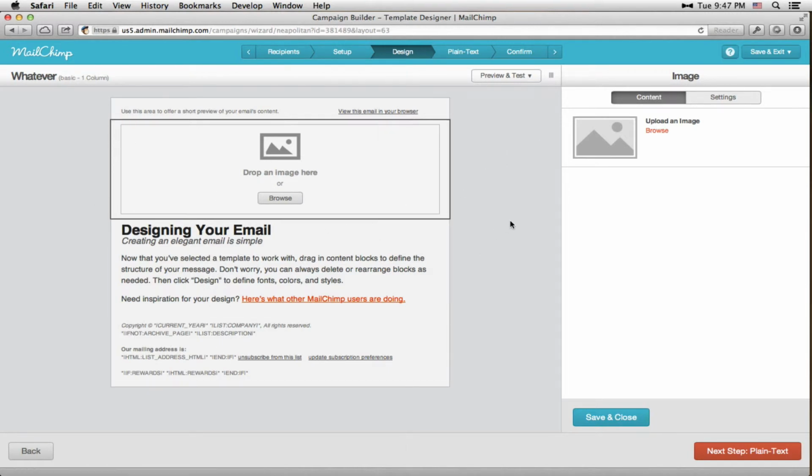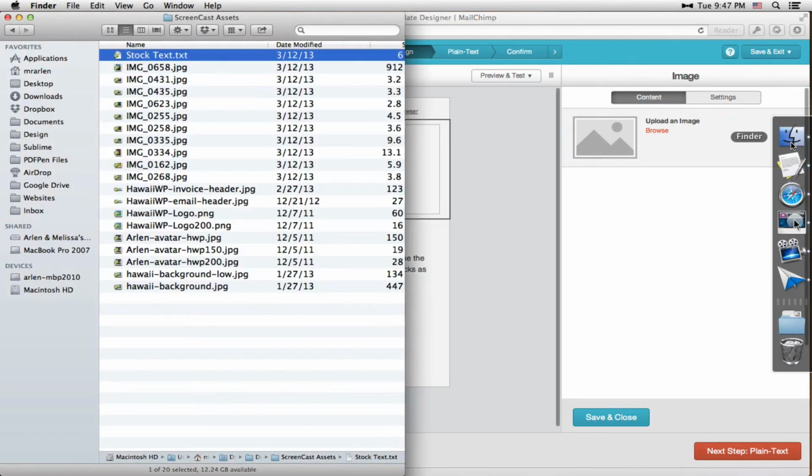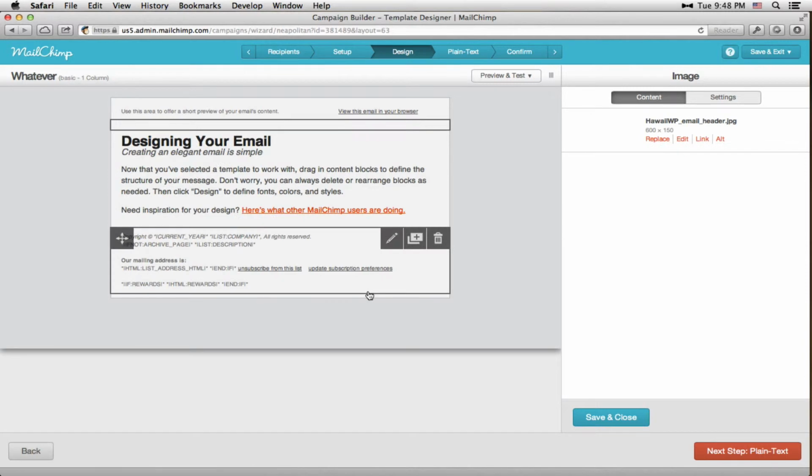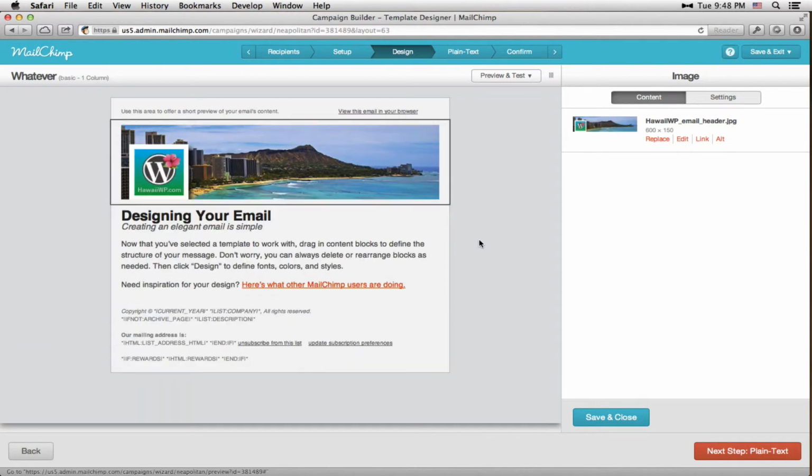So let me just do a couple of things really quickly. And I'm going to pop over to Finder. I need to drag over an image here. So I'm going to drag my email header, just drop it onto the page there. And then it auto formats, auto sizes everything, makes it all perfect for me.